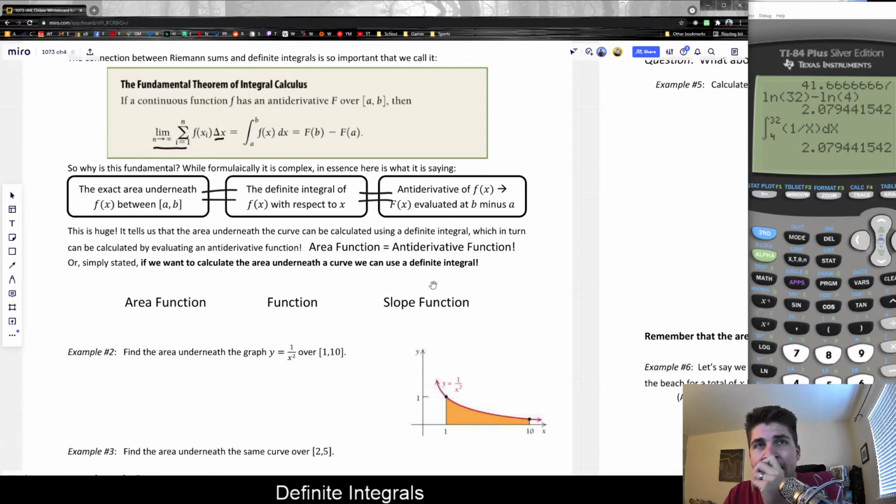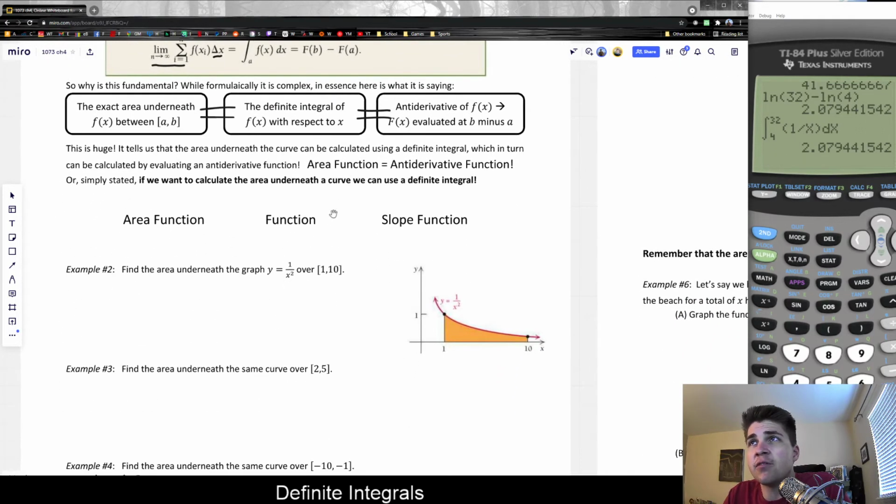But again, as we've been talking about, the area function is the antiderivative function, and if we use the reference points to take the difference of those, we can get the area under the curve. And thinking about this in terms of derivatives and antiderivatives, if we take the derivative of a function, like d/dx, that is what we call a slope function, because the derivative gives us the slope at any point. We can find the slope of a tangent line. F prime of x is the derivative operation.